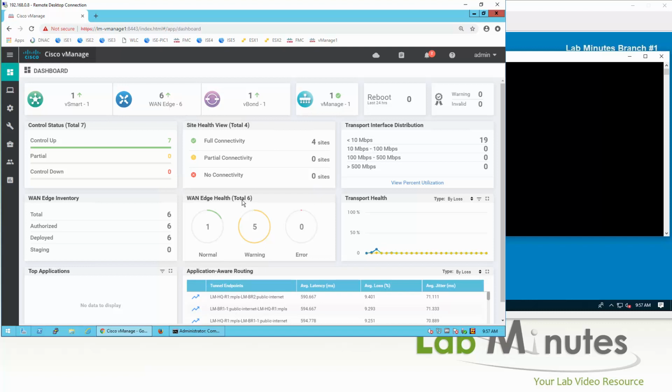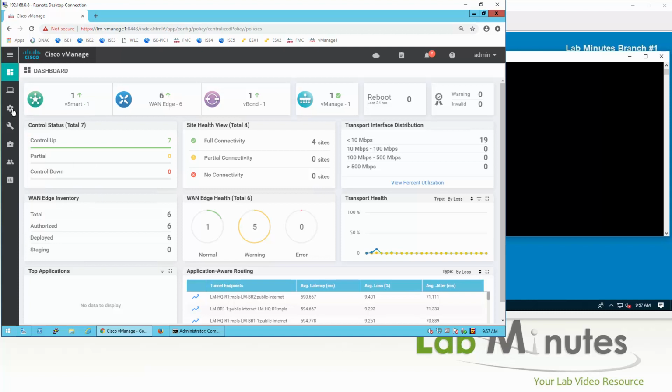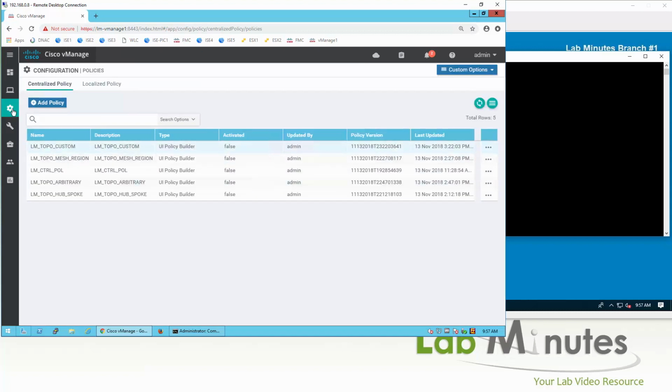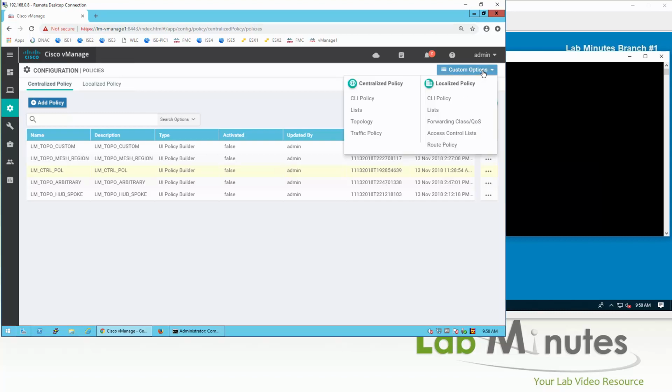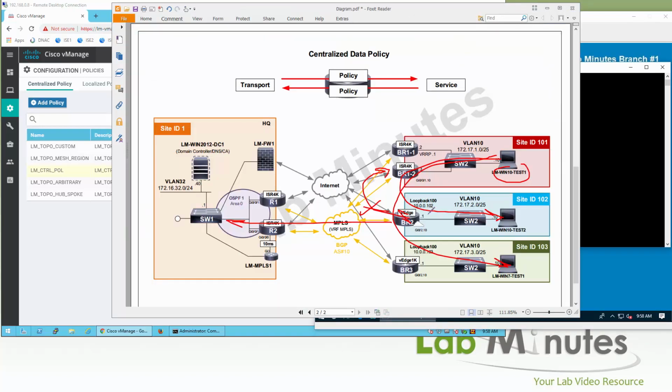So let me bring up, to start our configuration, the web interface to the vManage. We are going to, let's see, maybe reuse this guy right here, the LM Central policy. So we're going to start by creating some prefix list that will match the headquarter subnet. Oh, and also, I guess I forgot to mention in the scenario, there's a diagram now, we're also going to want to allow access to the internet, not just the headquarter. So this guy can go all the way out to the internet.